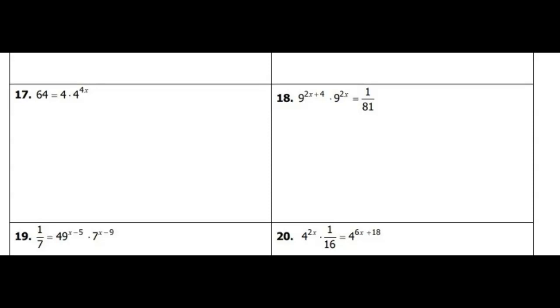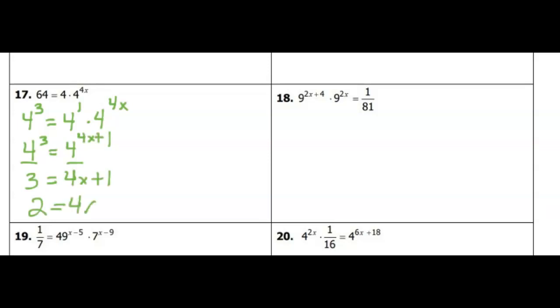But again, if you want to see other examples, I included some of the completed notes in the folder for today. If we look at, for instance, number 17, notice that the first thing we're going to have to do is take that 64, write it as a power of 4 to match the other ones, and then we'll combine, since this is 4 to the first, really don't forget that's a to the first power. So then we just need to add those two on the right side. Now remember that when you add 4x plus 1, those are not like terms, so just keep them as separate, and you can see that what we'll end up with is x is 1/2 for that.